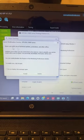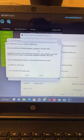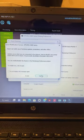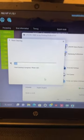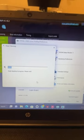It's basically saying Epson can notify you of technical updates, promotions, and other items. I'm just going to decline it right now. So there it is. Thank you, Dimps. She said 10:33. So Dimps, you got my back, girl. Let me know what time it will be after it's done doing this, okay, so we can see how long it takes.